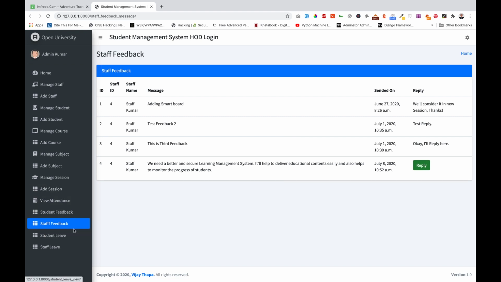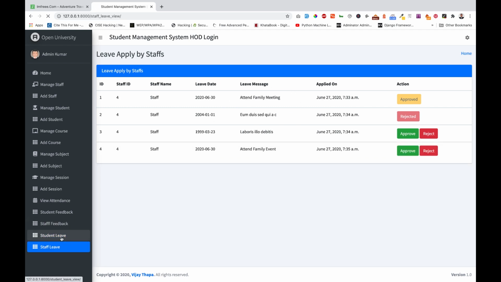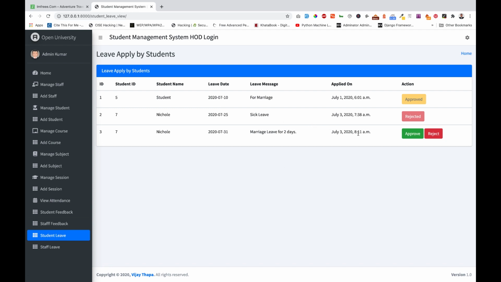And let's go to the next section, which is student leave. Here students from their dashboard or their panel can apply for leave, and the super admin can check the leave status of both students and staff, and they have the authority to either approve or reject.